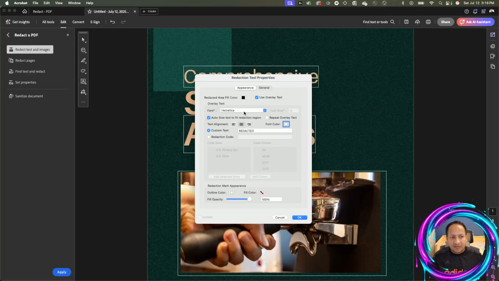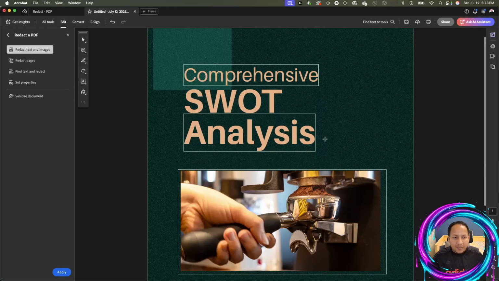And you can change the font, you can change how it fits into the box and those kinds of things. You can say whether it's left aligned, right aligned, or middle aligned. I think I'm good with all the other default settings. I just needed to put that word redacted here so that now if I try to redact anything, it is going to not only put the black box on, but also show the word redacted. So that's kind of obvious for the recipients of the document. I'll say okay to this.